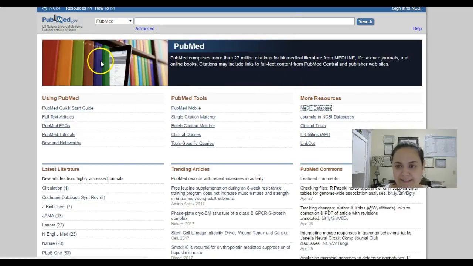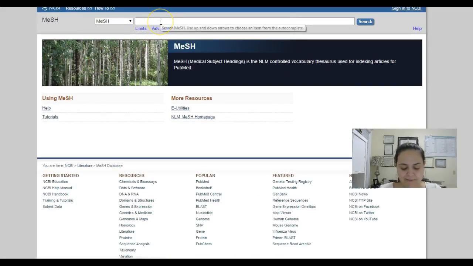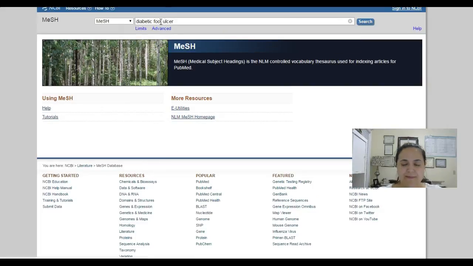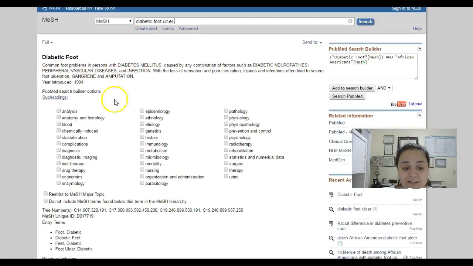So MeSH database. All right, so I'm going to put in diabetic foot ulcer. And if you look here, they have the definition of what a diabetic foot ulcer is, a complication.